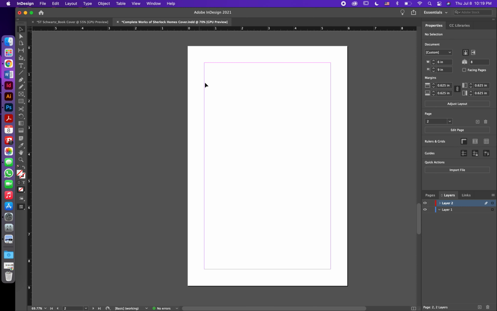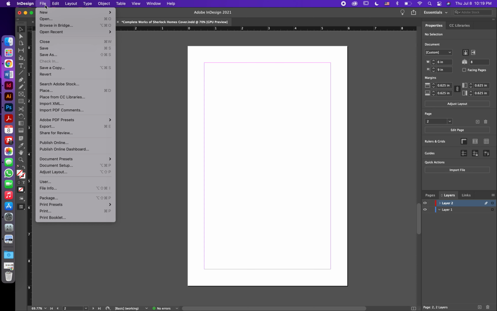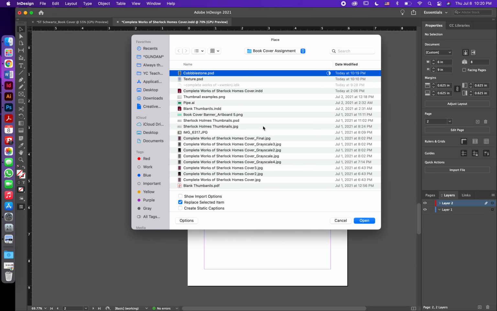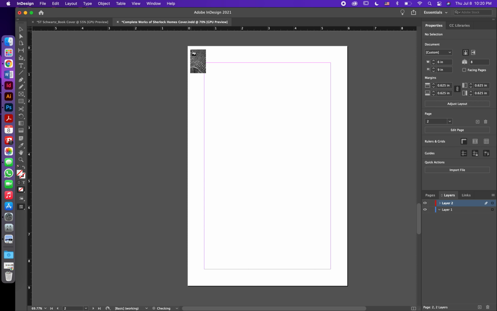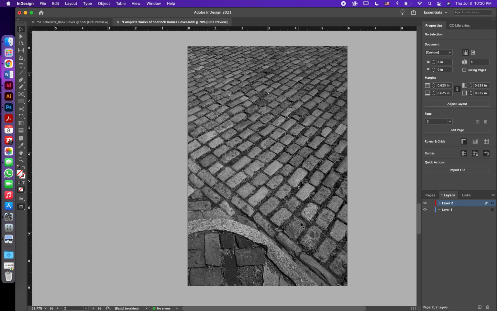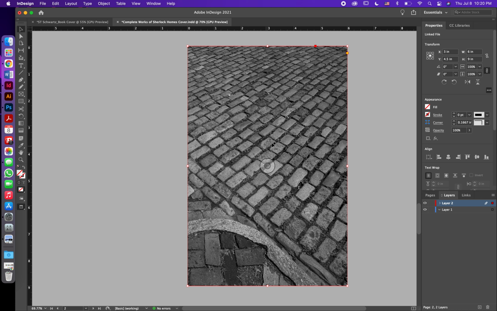Now I go back to InDesign and I place this document, this Photoshop file. So I go to File, Place, or I can do Command D. I'm really pretty confident that I spelled that wrong. And now I have this file and it's covering my entire page, which is exactly what I wanted. I think that it's a little bit too dark for my text to really be visible on top of it. So I'm going to take the opacity of this picture down.